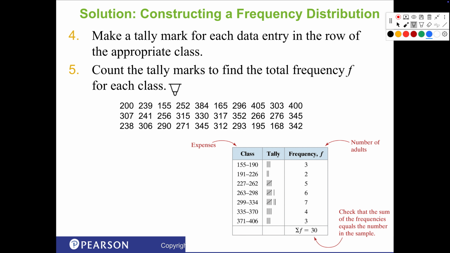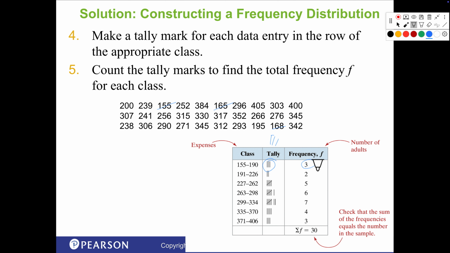To get the frequencies, you take the data, and we know that the first class is 155 to 190. And again, your data may be different. So we have to go through here and find all of them. Okay, there's one piece. So I put a tally. 165 is between 155 and 190. I put that tally. And according to that list, there should be one more. Look through all the data, oh, there's a 168. You just have to go through and see, okay, that's all there is. So there were 3 pieces of data. You had 3 tallies, and then you could put that it's a frequency of 3.